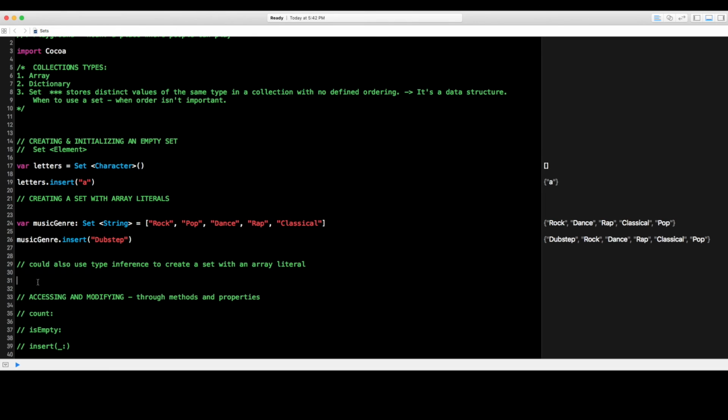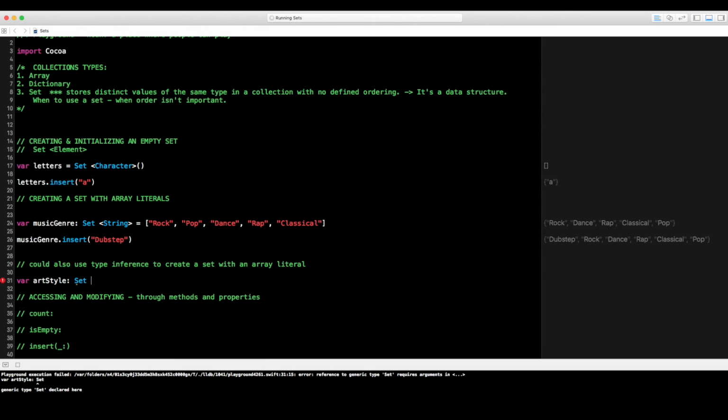We can also set up a set using type inference. So if I have, say for example, var artStyles, it's a good one. If we set this equal to a set, but we don't define what its type is, it will infer that type from the values we enter.